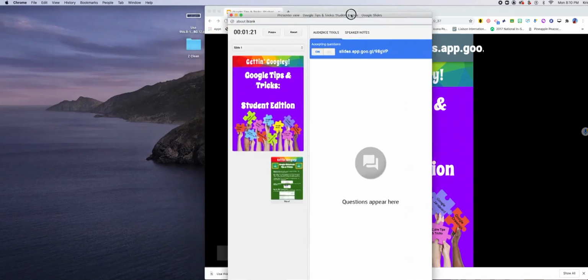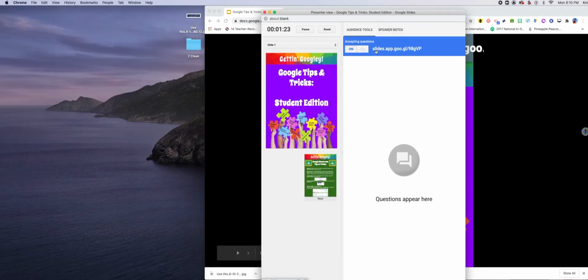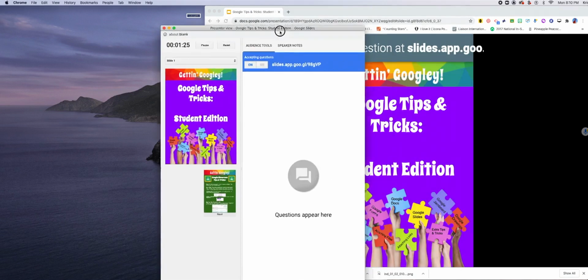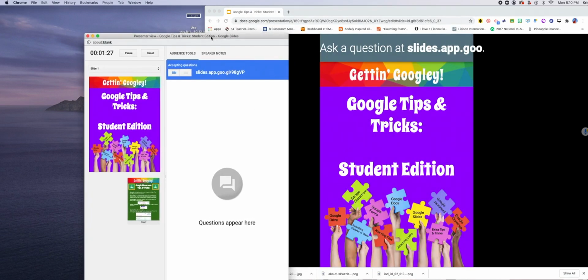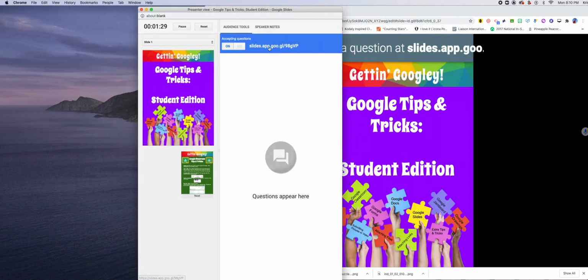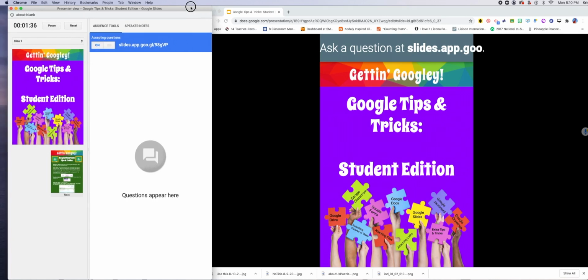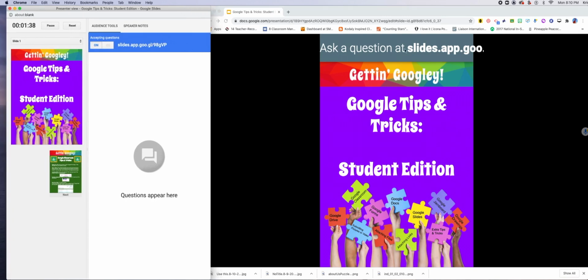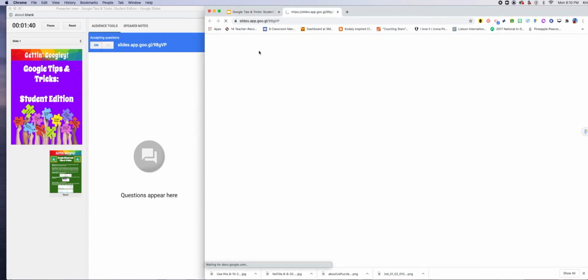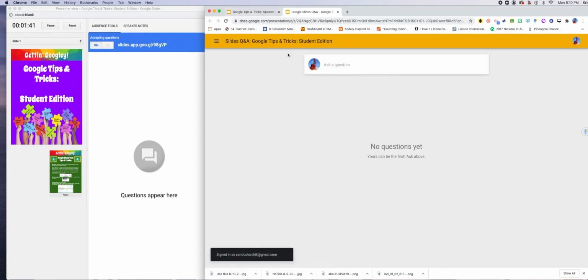we have this address here. I suggest you either share the screen if you have a presentation that's vertical like mine, but in landscape mode, this whole address would also appear over your presentation as well if it were in the landscape mode. If you click on this link here or even on your presentation, it will open up the question page.